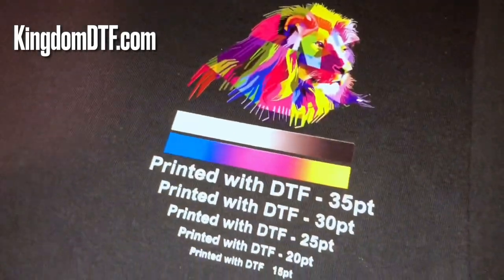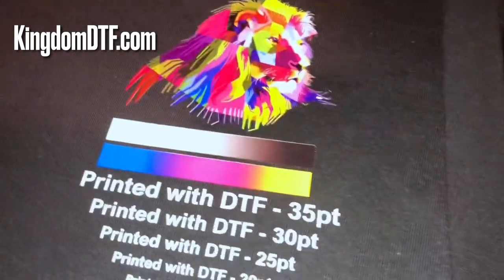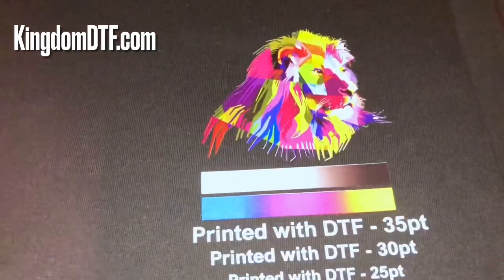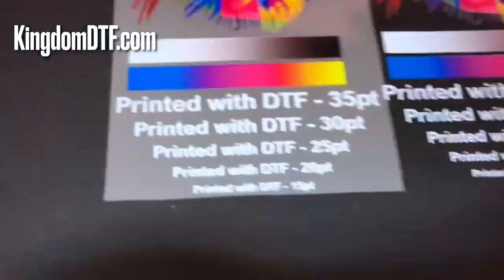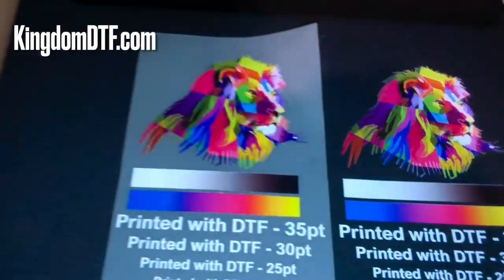So far, the colors are looking fine. This is the new ICC profile that we did for the 912. Okay. So now we're going to press another one, but this one we're going to do a cold peel so you can see the two versions of the films, how it works.